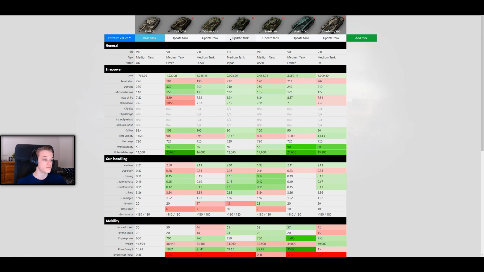The STA2, which is, again, kind of similar to the FV. It kind of does and doesn't have armor, and has that decent-ish gun. The T44-100, which is the best single-shot tank that you could get at tier 8 premium, in my opinion at least. The AMX CDC, which is not the best, but not the worst, because this thing exists. And this thing. This is not the tier 10 Chieftain. This is the tier 8 Chieftain, and the tier 8 Chieftain is an actual pile of, well, it's not very good.